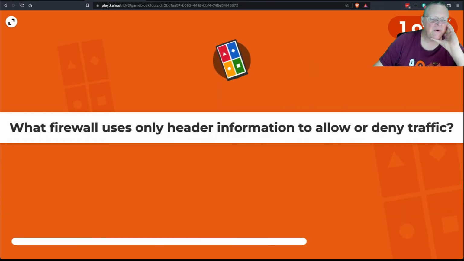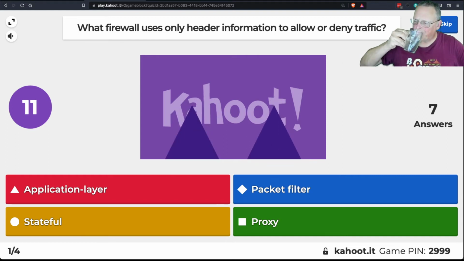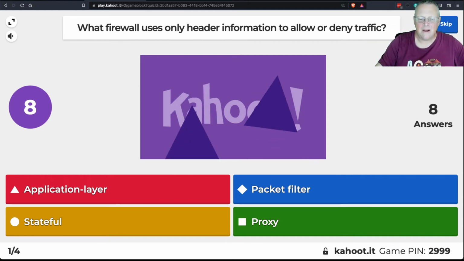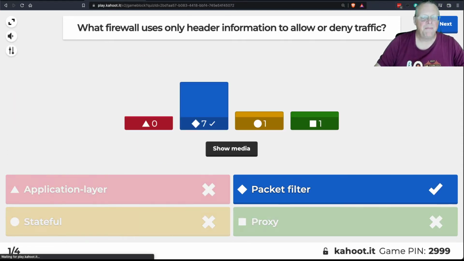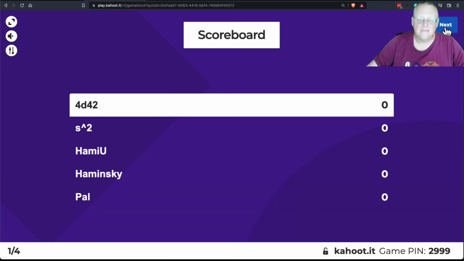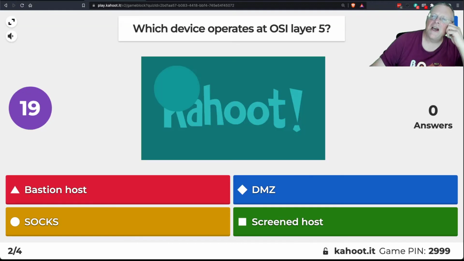All right, so what firewall uses only the header information in the packets? Yeah, that's a packet filter, the simplest, oldest firewall. All right, which one runs at OSI layer 5?